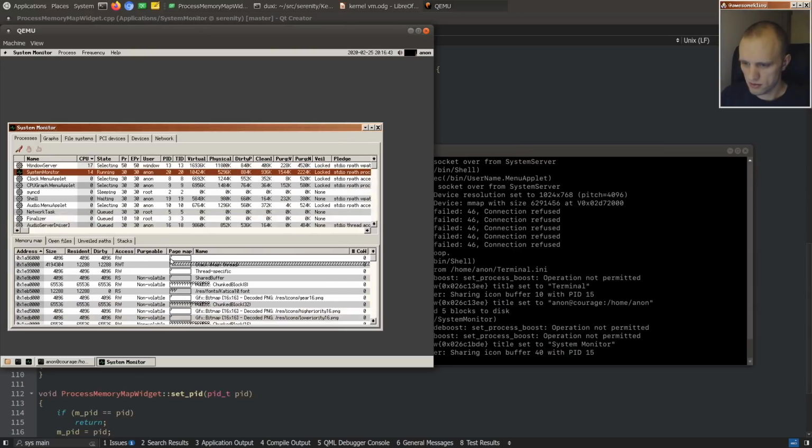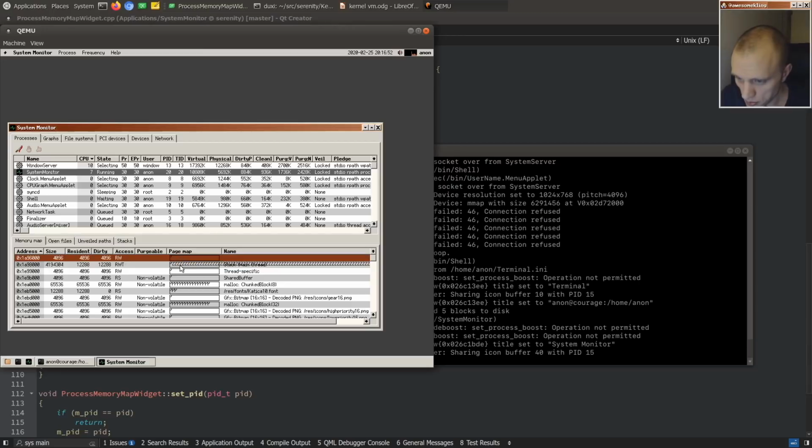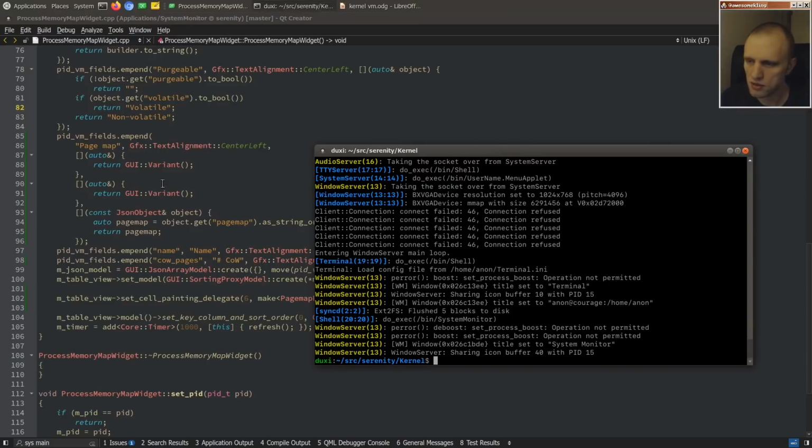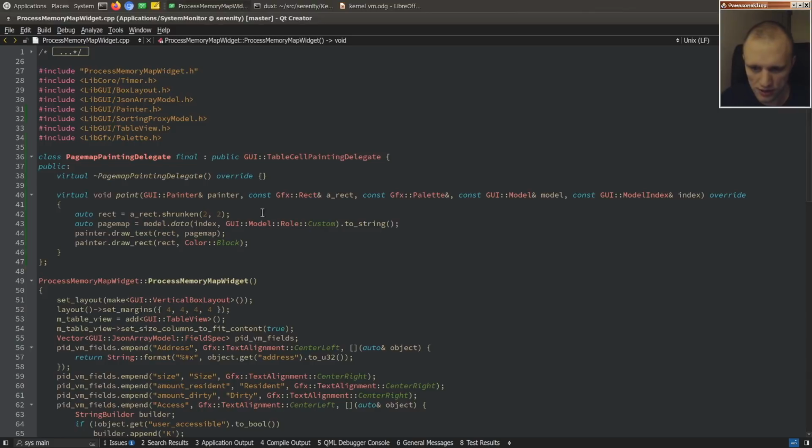All right. So we got this really awful looking thing here, but we are definitely painting using a custom painting delegate, and you can see that we are just drawing this stuff. So our code is being called, and now we just gotta visualize it a bit better.